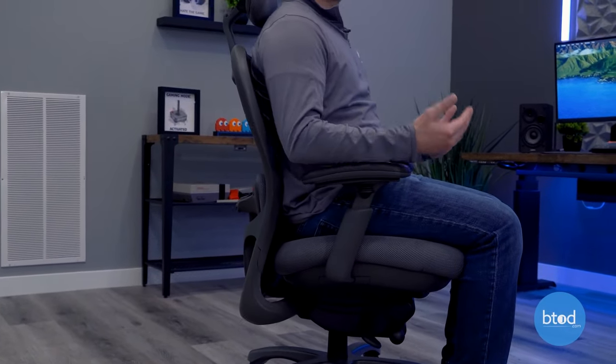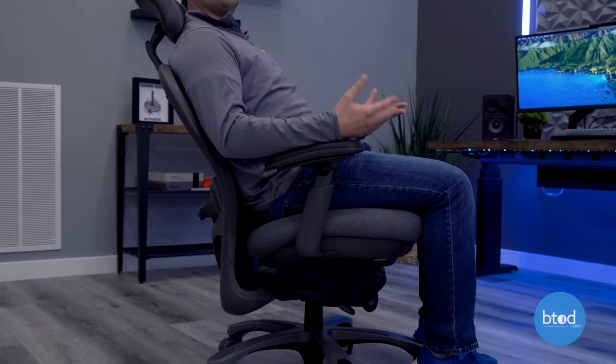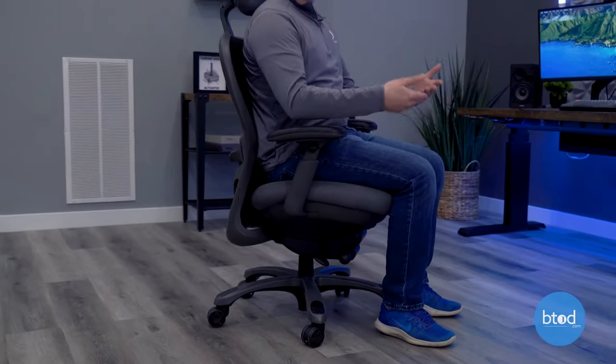The reason synchro tilt is the go-to choice for most ergonomic chairs is that it provides a good recline option while keeping you in the most ergonomic position. We've got the Nightingale CXO here. The biggest difference is that the back and the seat do not remain at the same angle when you recline — it's usually at a two-to-one ratio in favor of the back. So if I recline two inches in the back, the seat adjusts one inch up. This lets you recline and relax at your desk, work in multiple positions, without your knees coming up and while keeping your arms in a nice ergonomic position.